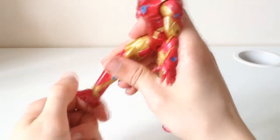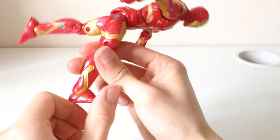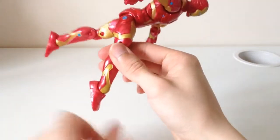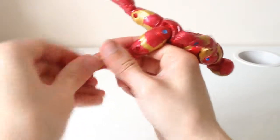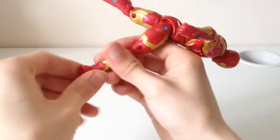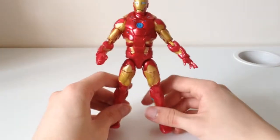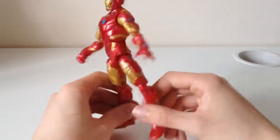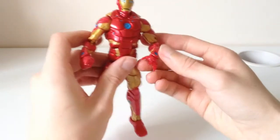And then very nice legs. These are probably the best feet on a figure that I have, so up a little bit but down really, really far. And then obviously you've got the normal Marvel Legends ankle pivot thing. So overall then, articulation for this guy is pretty damn good. One of the best that Marvel Legends have produced, in my opinion.